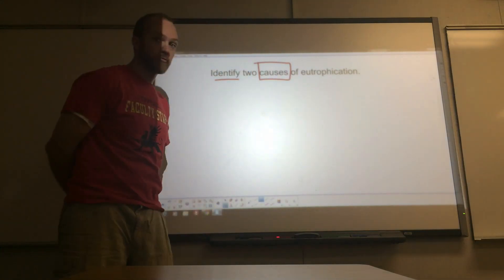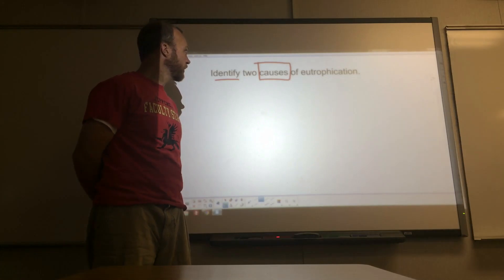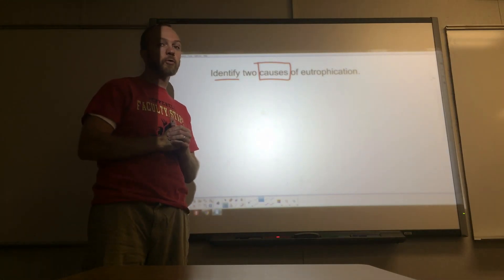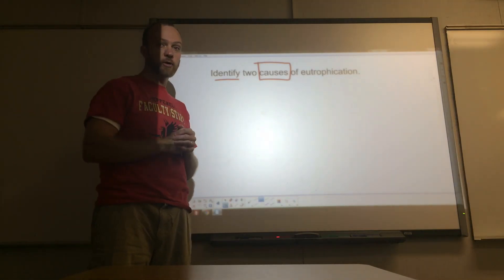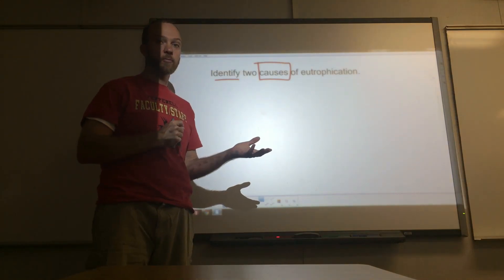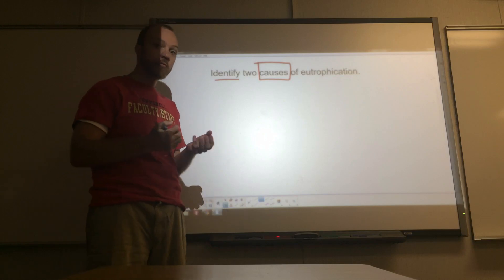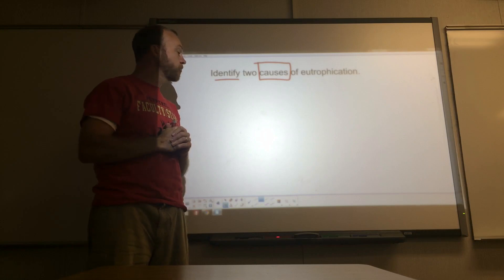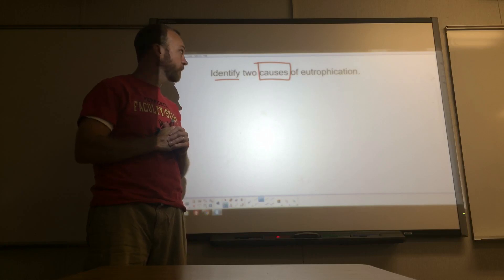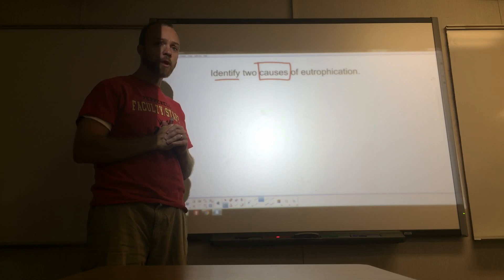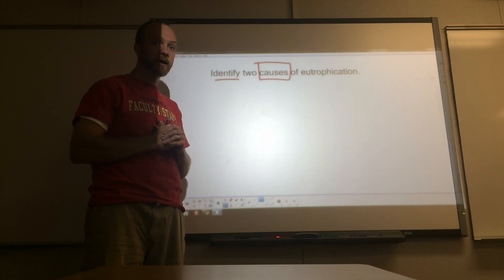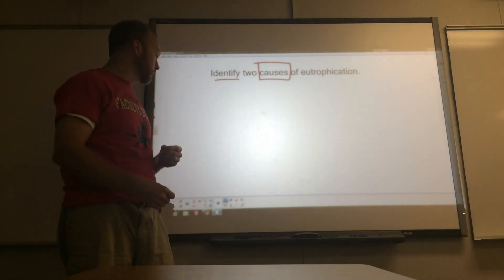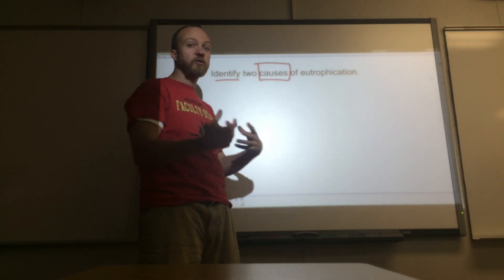What are we trying to identify? We're trying to identify causes of eutrophication. You could say eutrophication is caused by an increase of nutrients in the water supply — that would be a cause. However, to give more than one reason, we could say it's caused by an increase in nitrogen, or an increase in phosphorus, or sulfur in the water supply. Another way is to talk about sources of those nutrients — eutrophication is caused by runoff from fertilizer from a farmer's fields, or by runoff from manure and organic waste from feedlots. When you identify, you don't have to explain or discuss or elaborate — you just tell what those causes are.